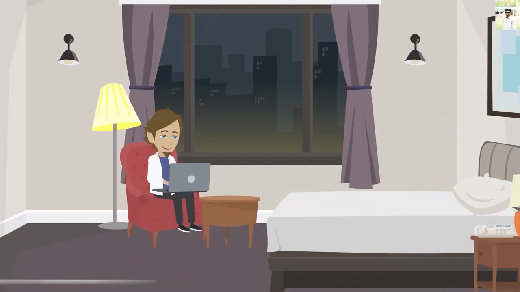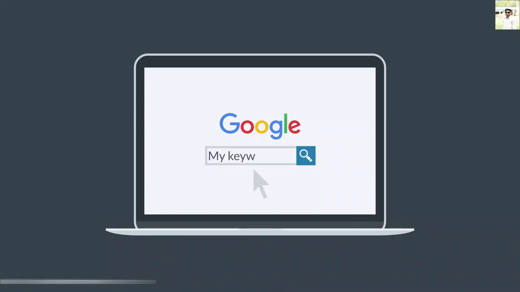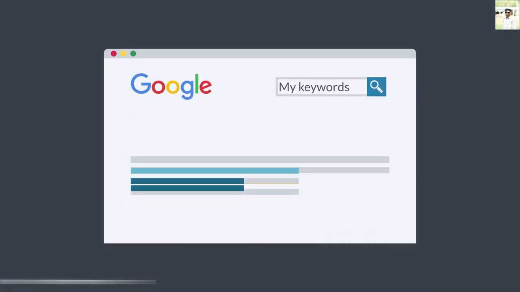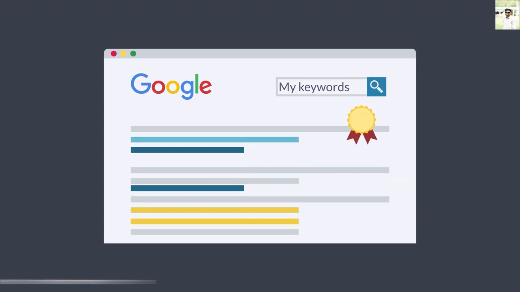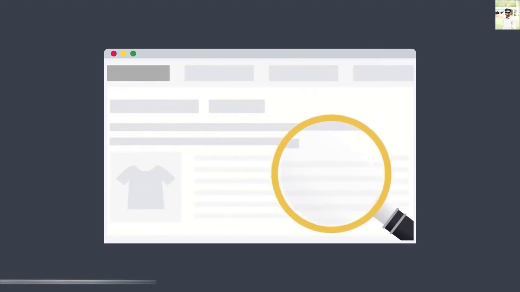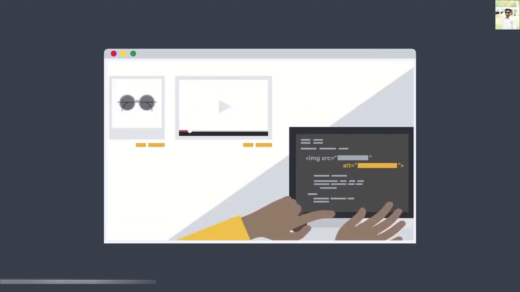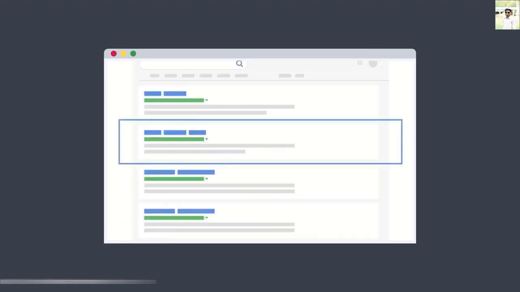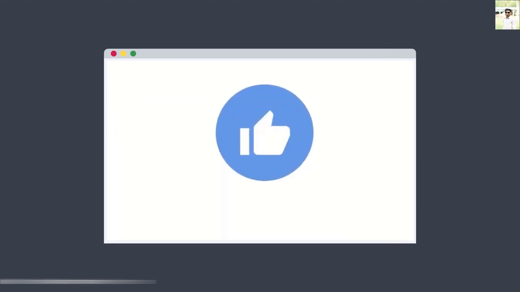The next task John has to deal with is search engine optimization. SEO will help John's website to rank higher in the search results and reach the billions of people that use search engines on a daily basis. During this stage, he will make sure that his content is relevant to what users want and that search engines can access and understand his website. He will use different SEO techniques to convince ranking algorithms that his website deserves to be in the top positions of the results for keywords related to his business.